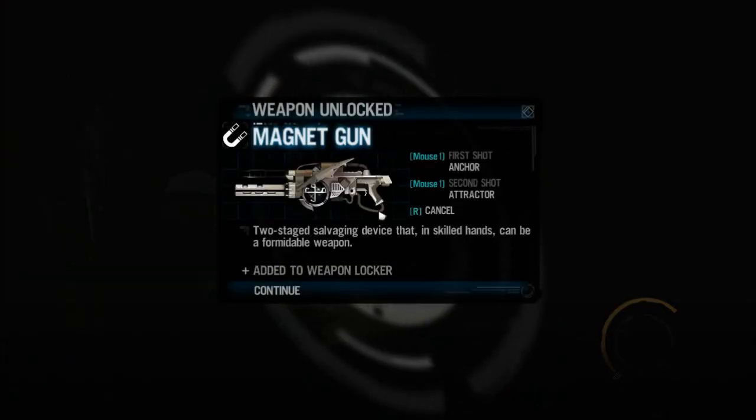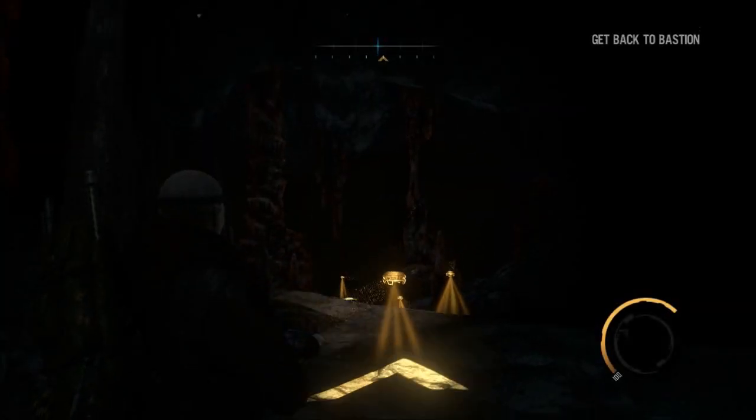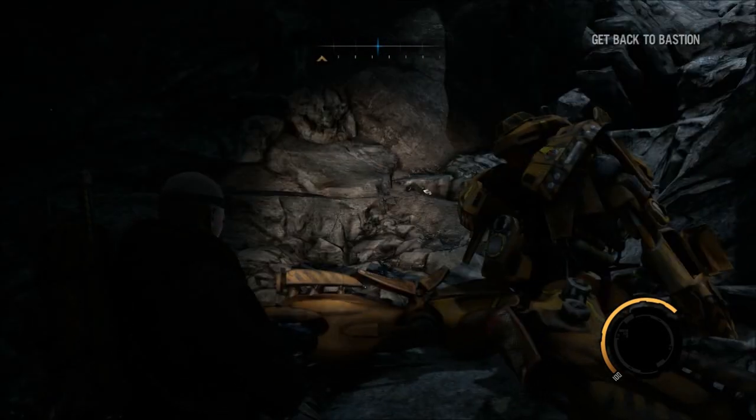We start off getting the magnet gun, which is going to be incredibly useful, and I suggest holding on to it for the rest of the game. And you'll see in my walkthroughs I do that exact thing.